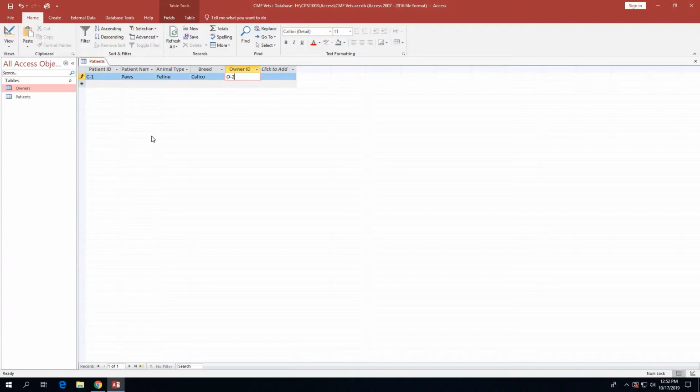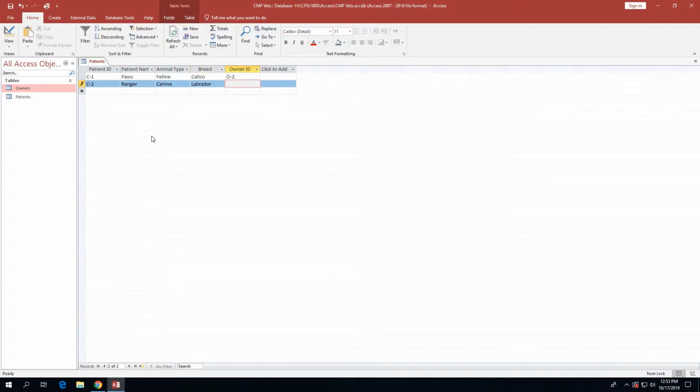Then we're going to press tab to move down to the second record, or the second row of the datasheet. And then we're going to type in the information that's shown in that second row in figure 1-32, which is C-2 and Ranger. This animal is a canine, and the breed is Labrador.